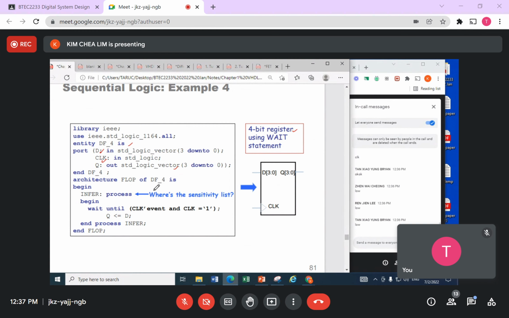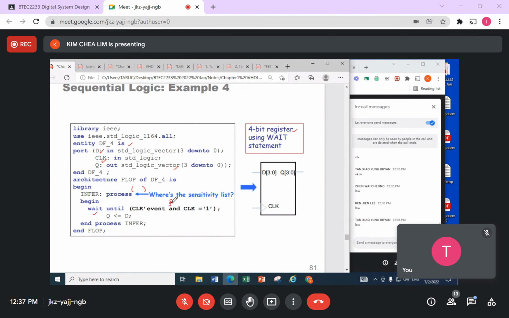So, and my entity here. Now, begin process. You'll find that, okay, we don't have a sensitivity list. This is because we use the statement wait. I am not going to do anything. I just sit here and wait. Wait for what? Wait for a rising edge.